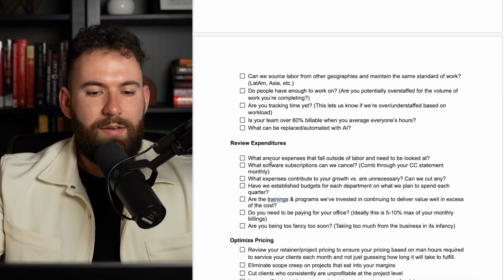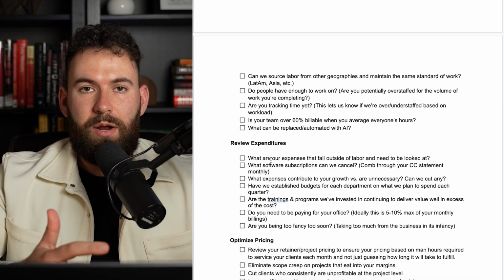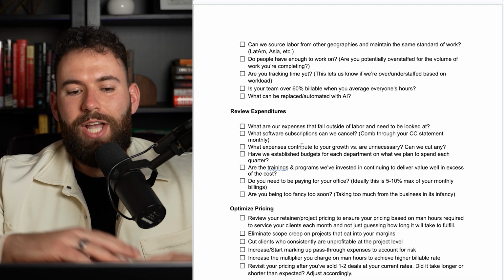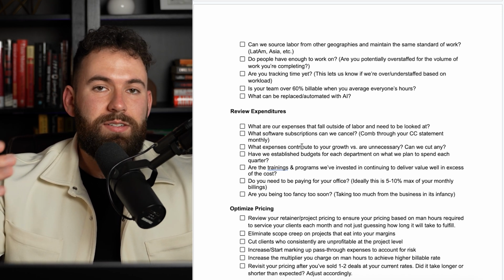The next piece is, do we have enough people to work on? A lot of companies that I work with in the beginning are overstaffed for the amount of clients that they actually have. So you need to ask yourself, is that you? Do we have too many people for the amount of clients we're working with? And when I average everyone across my team, am I at least 60% billable? What I mean by this is when you factor in managers, when you factor in salespeople, when you factor in everyone within your company that does client work, when you average that, is that above 60%? If not, you probably have too many top-heavy positions that aren't contributing to generating revenue and involved in the client work, making your margins suffer.